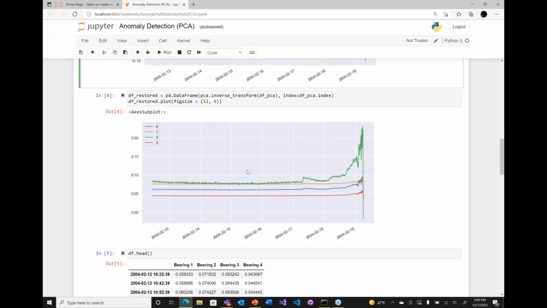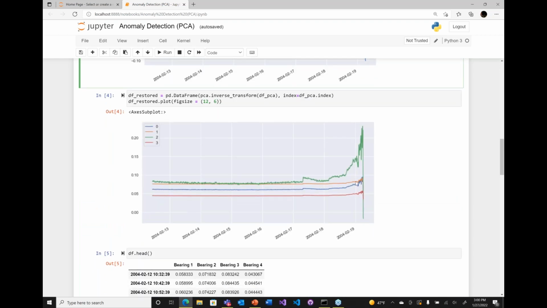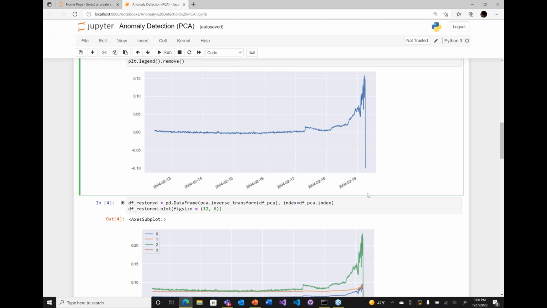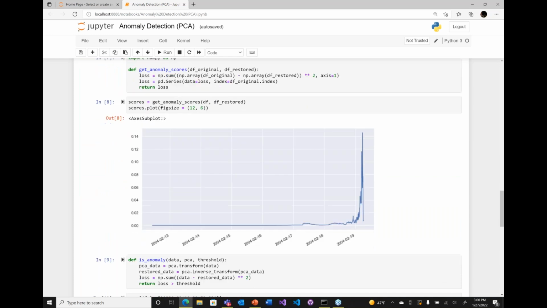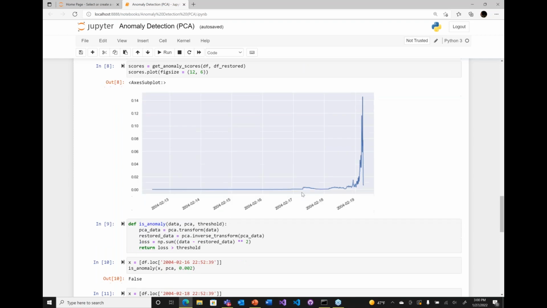Just for grins here, I then inverted the transform to see if I could recreate the original data, going from 4 dimensions down to 1 and back to 4. And it's actually pretty good. You can see that the shape of that chart at the top is not that different from this one. But the real reason I combined it all into one was I wanted to pick a threshold here that might tell me that if any one bearing goes above that threshold, it might be a sign of impending trouble. So what I've done here is I've plotted the reconstruction error when I apply that PCA transform to one data point, one point in time for the 4 bearings, and then invert the transform, and I can see that indeed somewhere here, when I get this little blip, that was the first indication, in terms of the reconstruction error of the sample, that something might be going wrong.